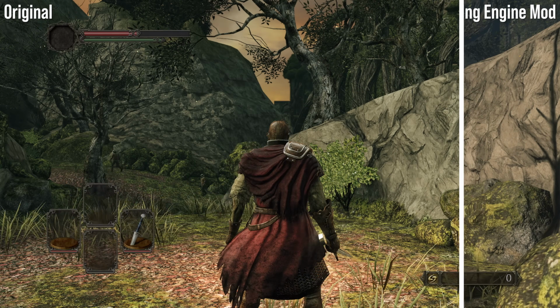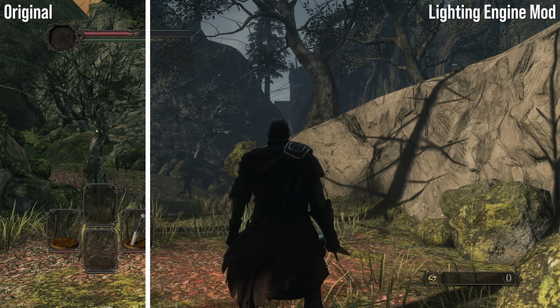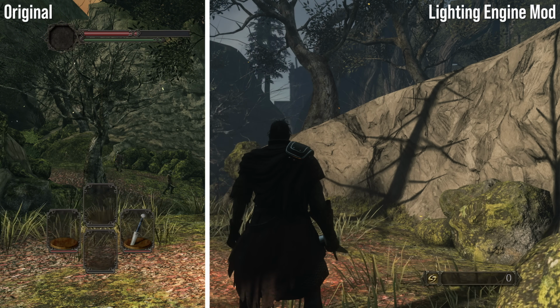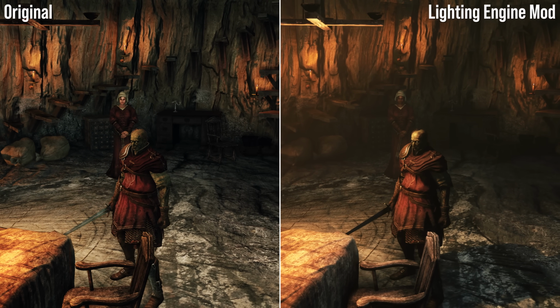From there, the clustered rendering compute shader will run through all local lights in a single dispatch for lighting and shadows across the scene. The result being accurately simulated shadows dynamically moving in response to every object within the environment, rather than only select objects.